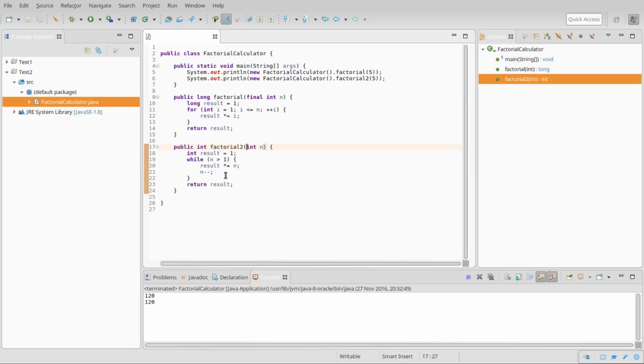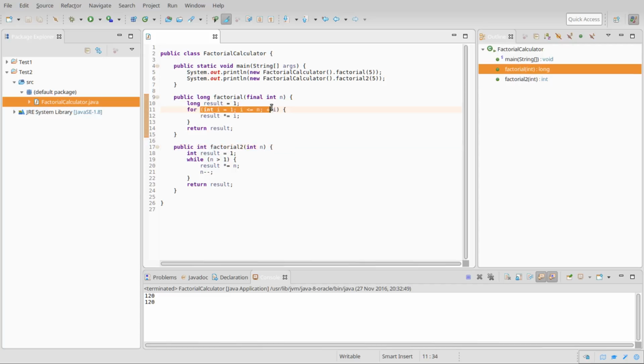However, the advantage of the second implementation is that you don't have this sort of line where you are introducing yet another value into the implementation. So here, look, you have an integer that represents the parameter. You have a long in this case that represents the result, and then you are defining a third data type, I, and then equals an initializing value, a smaller-or-equal comparison, and then the plus plus. In the second method, your I completely drops out of the picture.